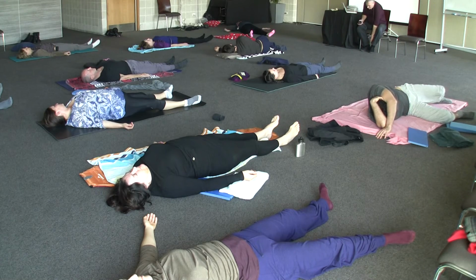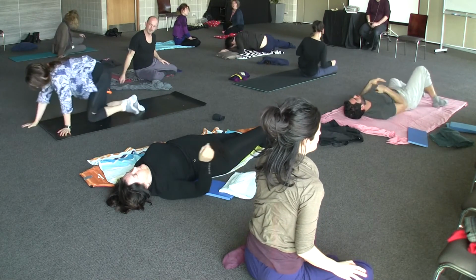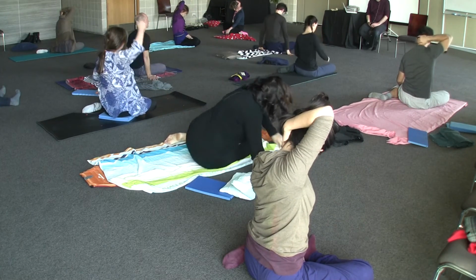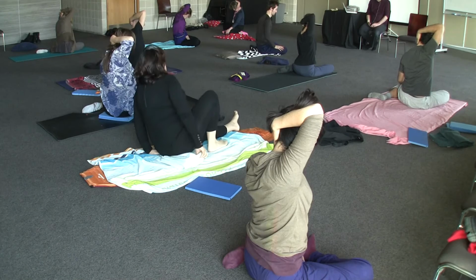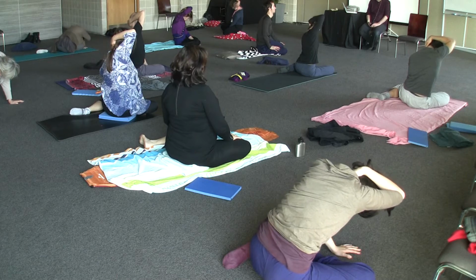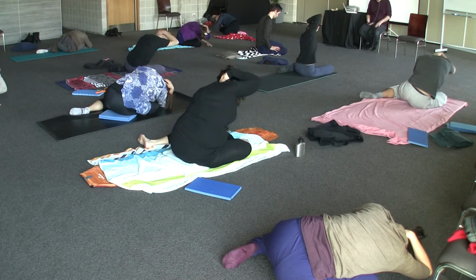Please come up to sit in that asymmetrical fashion. Don't be in a hurry. Place your right arm around the back of your head. Touch some part of the left side of your face. And now place your left hand on the floor in front of you and start to bring the tip of your right elbow somewhere to the floor in front of your right knee. Now, how close in front or how far in front is up to you, but somewhere around that general area, around the front of your right knee.